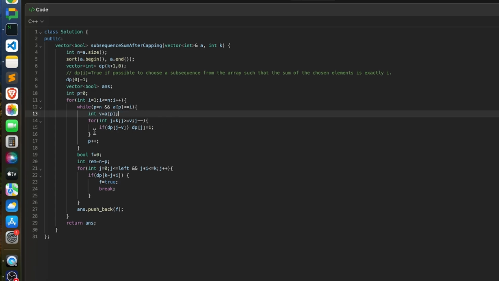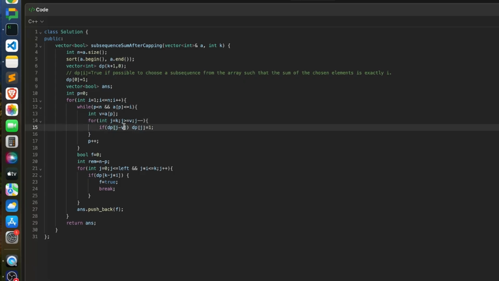Now what I am doing here, I am just updating my DP. So if you take it, your minimum number is going to be V, and we have to build the DP for maximum K, right? So for j equals K, j greater than or equal to V, j minus minus. If dp of j minus V is true, your dp of j is going to be true, right?